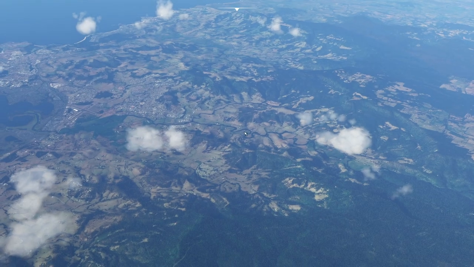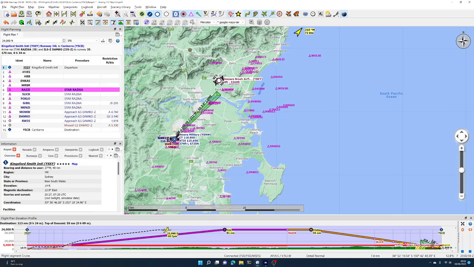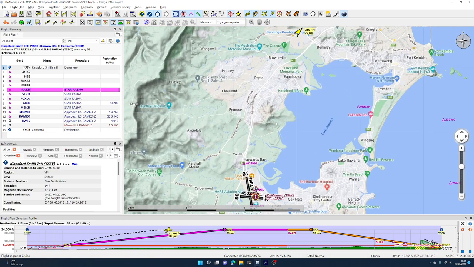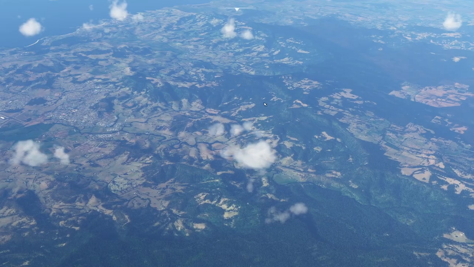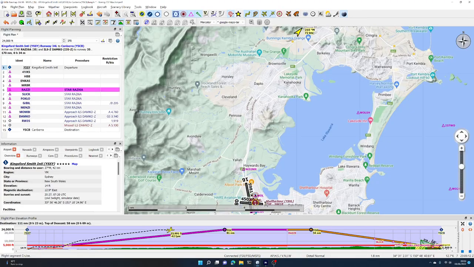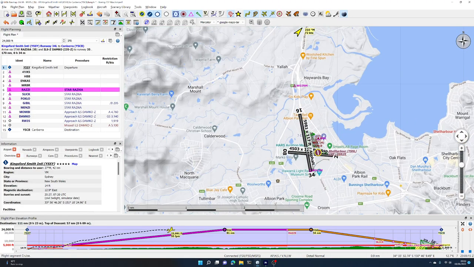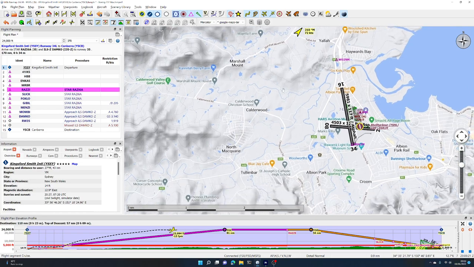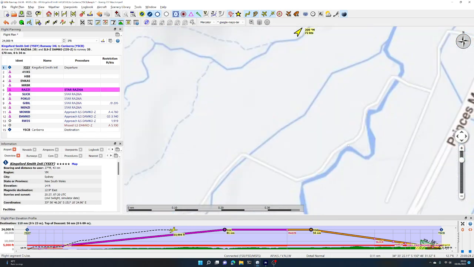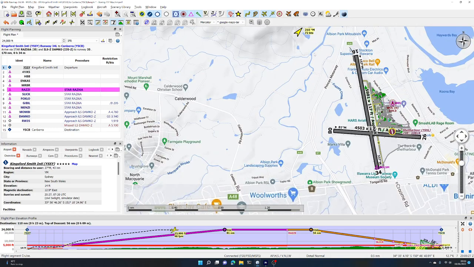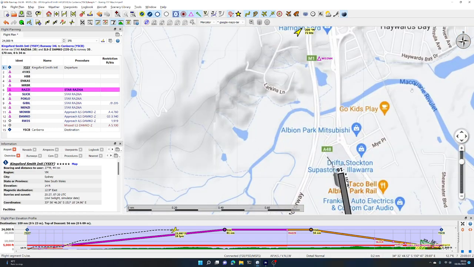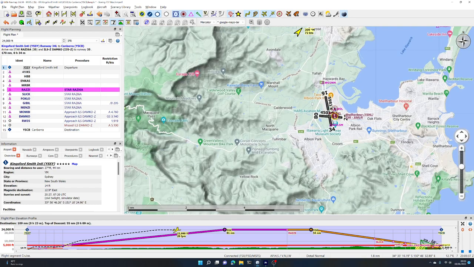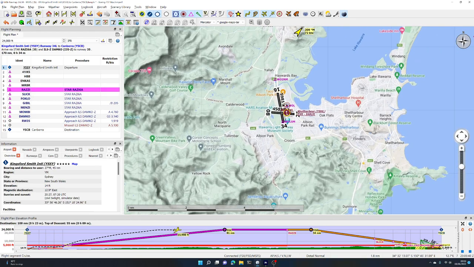I wonder what this river is called, the twisty bits. So let's have a look at it. So if we come back up here, so it's on the far end of here. Can we find the name of the river? This map is not quite detailed. Oh, here we go. Macquarie Rivulet, apparently. Goes past Calderwood, in Shell Harbour, in Albion Park.